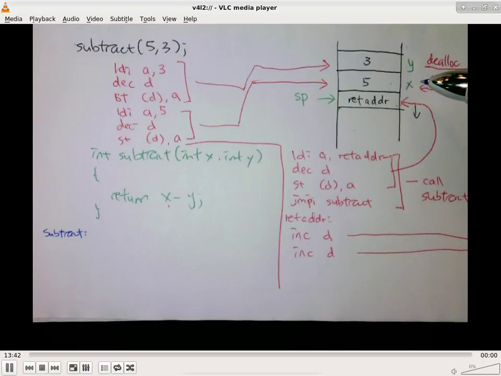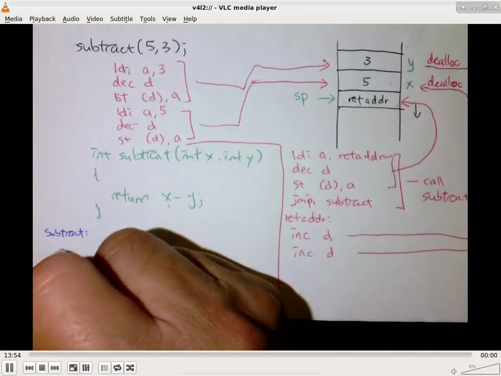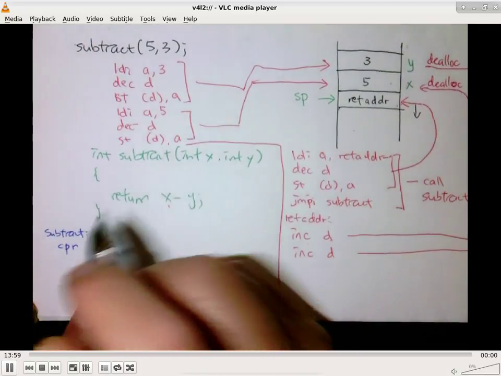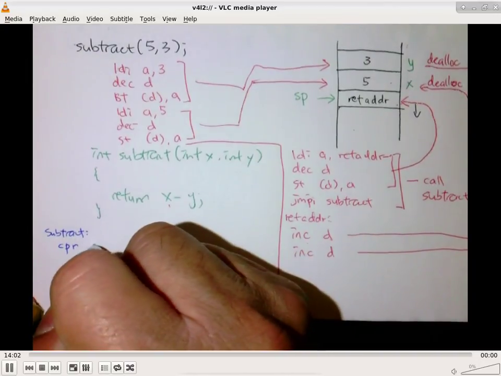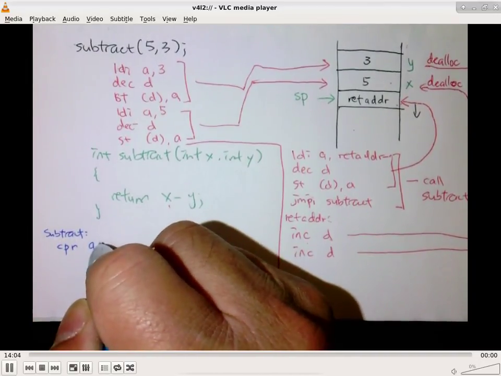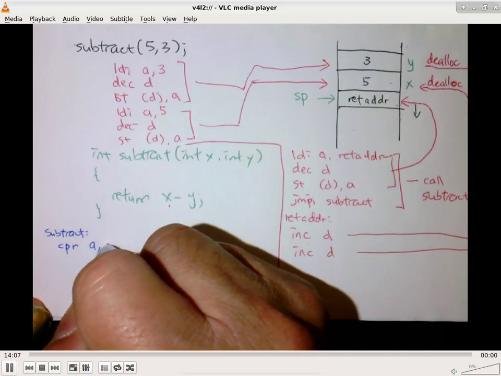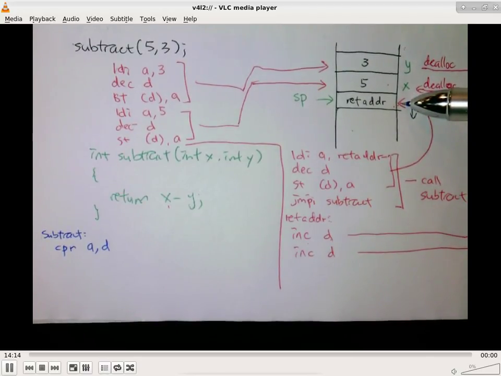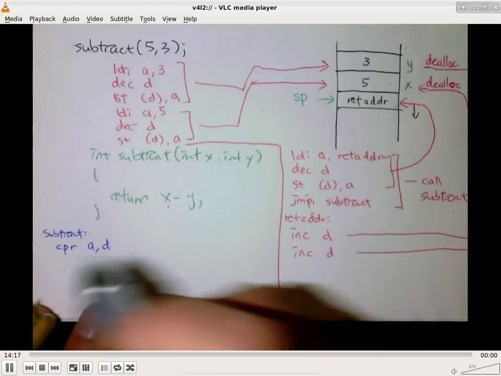It's 1 above where the stack pointer is pointing to, right? But I better not mess around with register D. Remember, if you increment D, it means whatever is below that can be is subject to change. So what we want to do is to make a copy first. So we use a CPR to copy register. You can use a variety. So I'm going to use A here so I can reduce the number of registers that I need to use. So I'm going to copy register D to register A. So now register A is pointing to the same location. Is that okay? And then next, I'm going to do an increment.